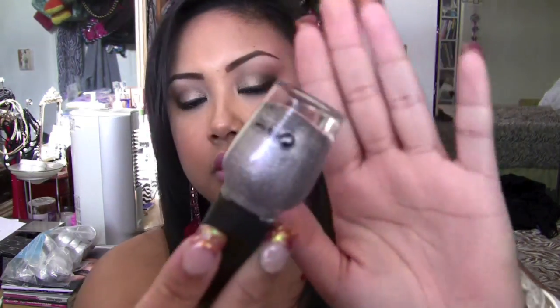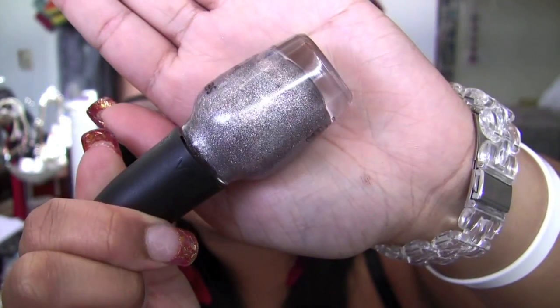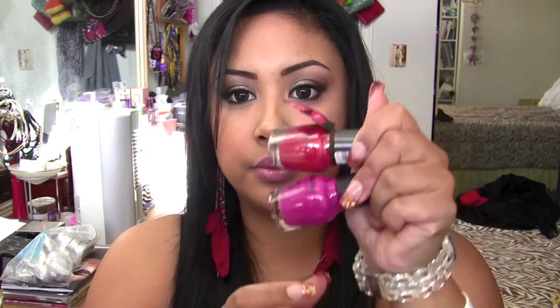I liked this glitter polish because it's super, super pigmented. Actually, one coat is really all you need. It's not sheer at all. It's completely opaque. I absolutely adore that. And this one's called Sparkling Personality. It's like a multi-fleck glitter, basically, but it's super, super gorgeous on the nails. It'd be super pretty if you did this as a nail tip. Hella pretty. And then I picked up 2 more from Betsey.